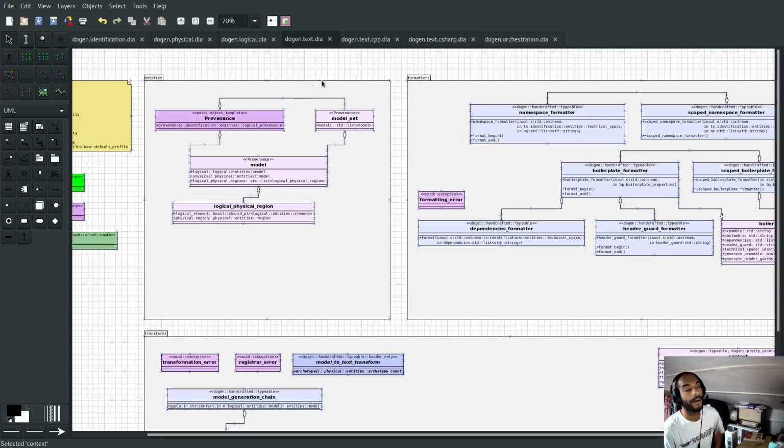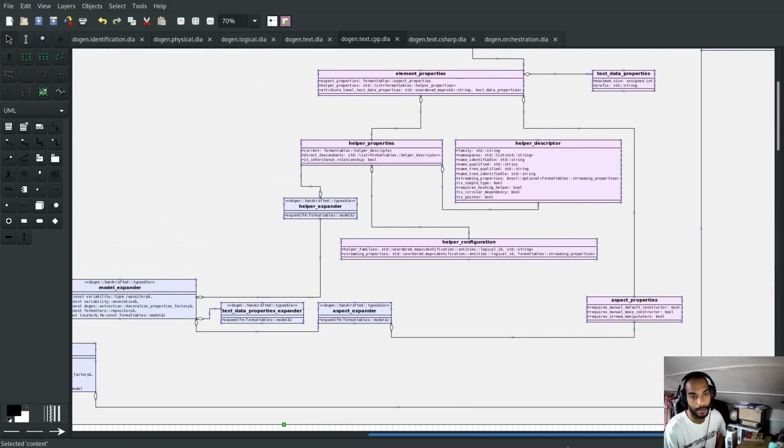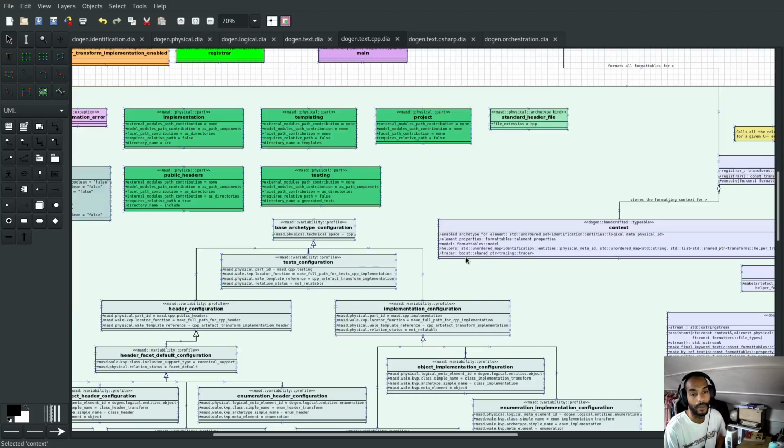Now, the problem we have really is that we are trying very hard to get rid of this Formatables model. It shouldn't really exist. So I guess one way to think of this is that perhaps the context should be the logical physical model, really. The text model, in other words, as we call it at the moment. Though it is a bit annoying that we need to have a whole model.